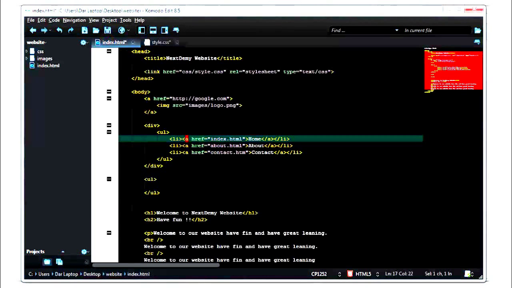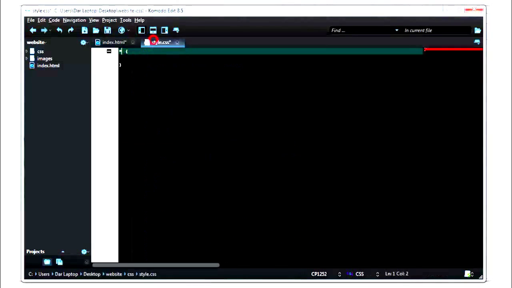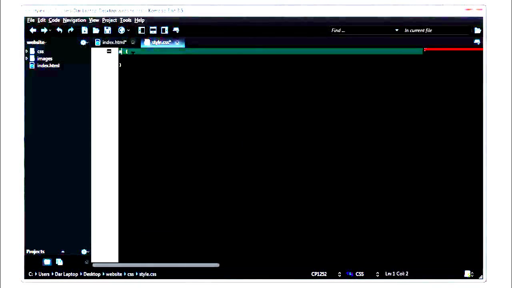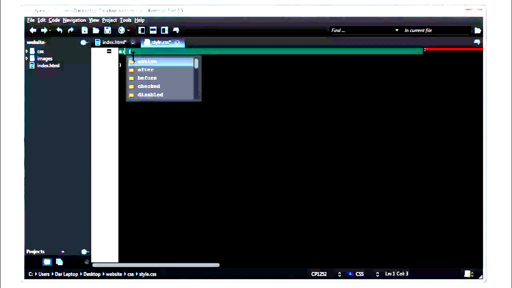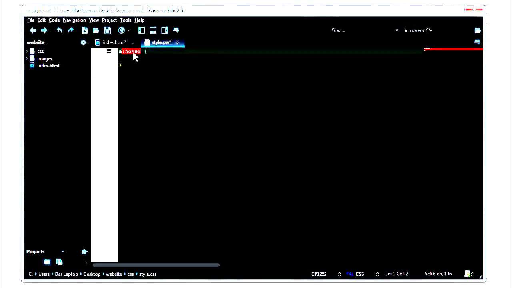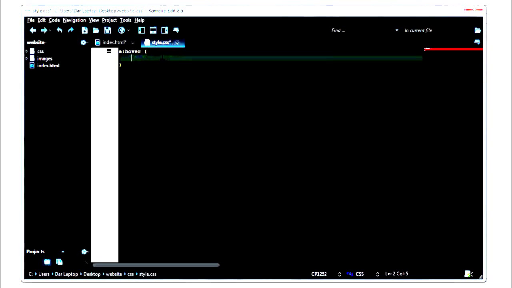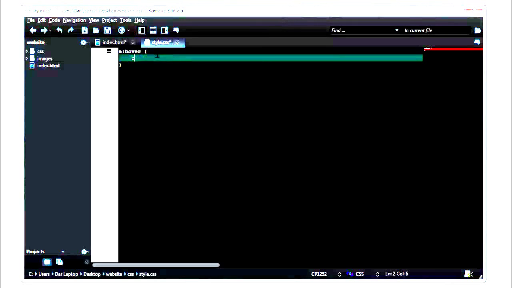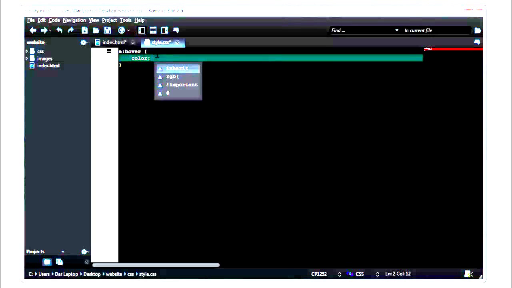Let's say we want to target hover state of a tag, so let's put a here and hover. What this code will do is target hover state of a. So let's say on hover we want to change color, so color, let's put black.